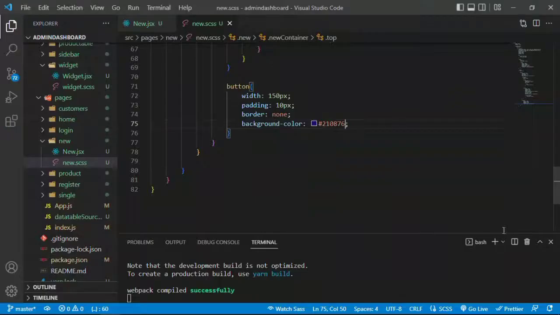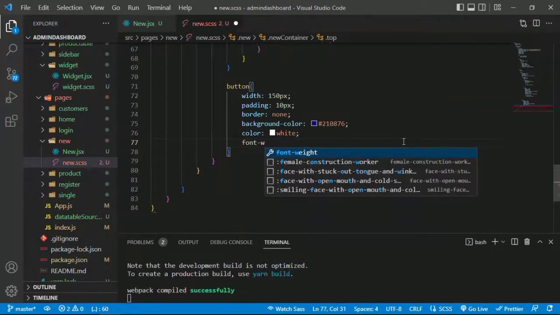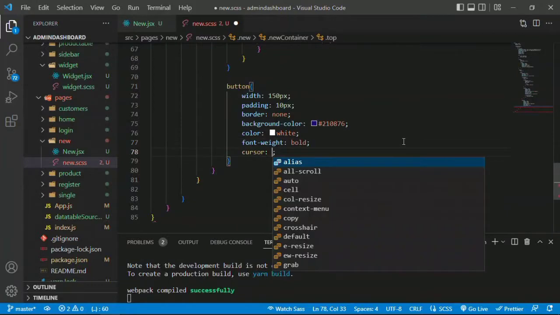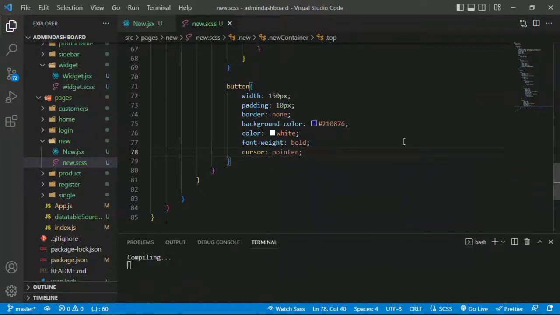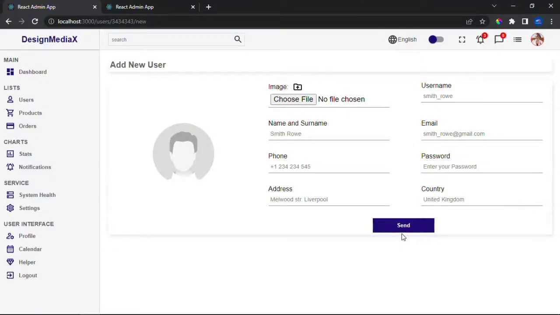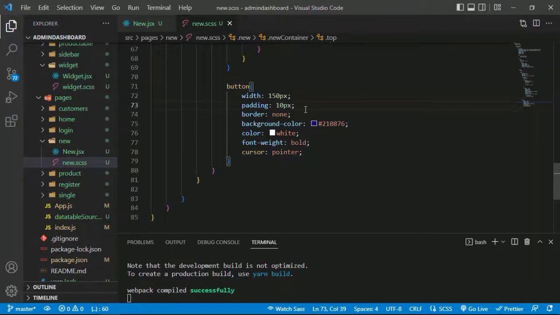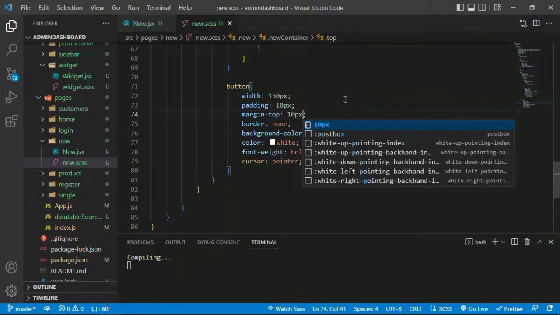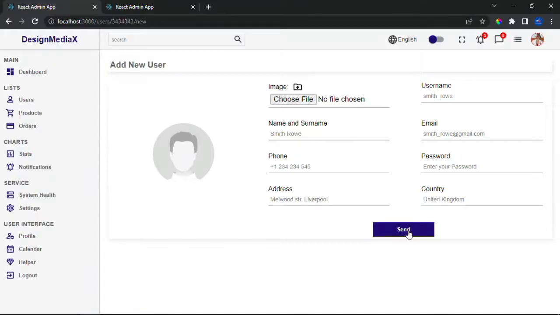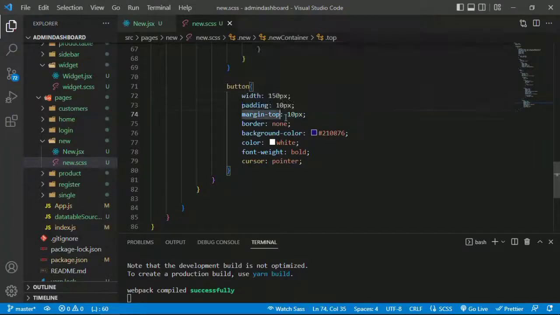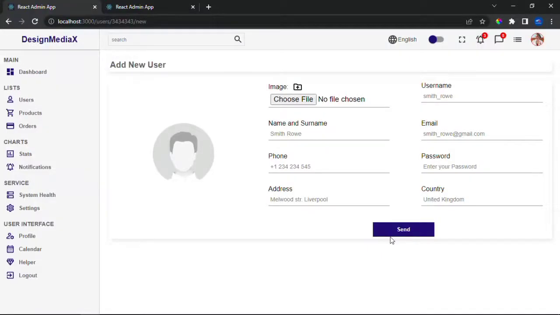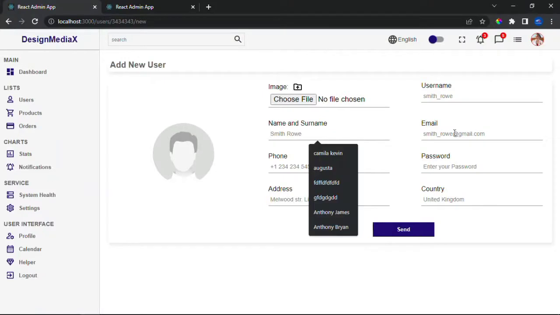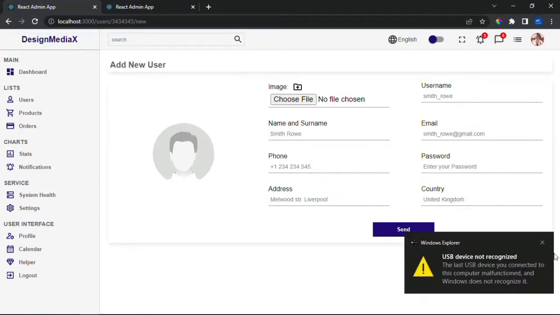Let's have a color of white, a font weight of bold, and cursor pointer. Let's just have a little space below, so let's say margin top of 10 pixels. Save that. Let's change it to top and bottom: 10 pixels top and bottom, 0 pixels left and right. So we're good here, everything is working.